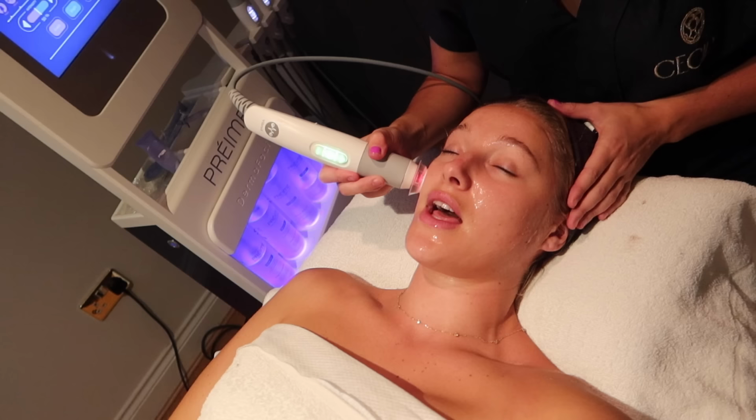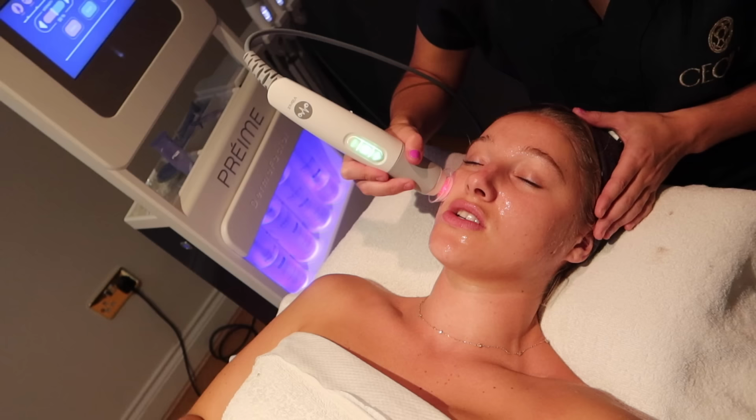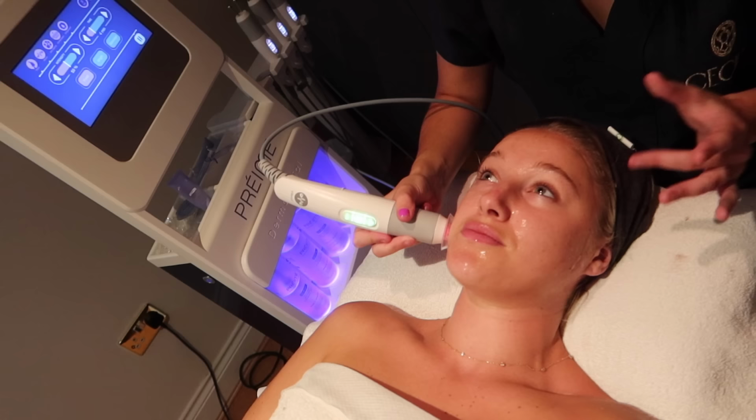So relaxing. It's absolutely divine. It's nice to know that this is such a results driven facial. So you have the a little bit more invasive things at the beginning, like the extraction and the exfoliation, and then this, it doesn't feel like an invasive extraction. No, not at all. It's quite tingly. Yeah, it's a stingy feeling, but not an unbearable feeling. It just feels like it's really active on the skin. Really working. Okay.